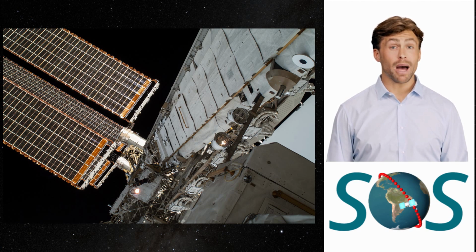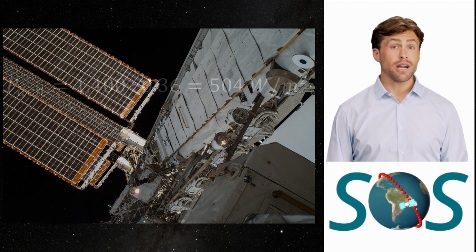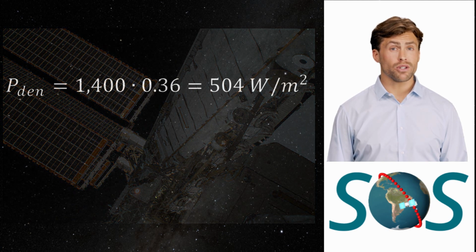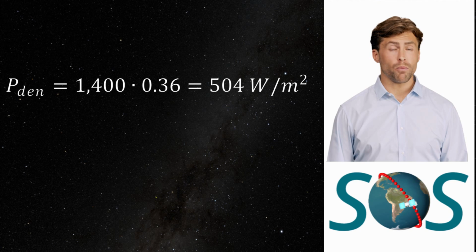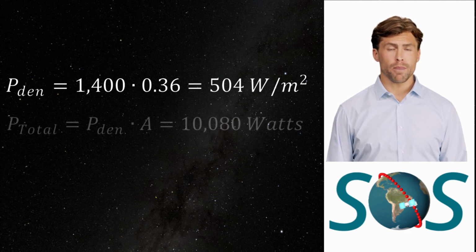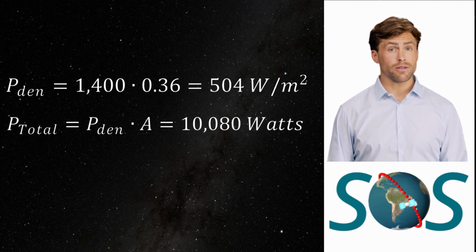Therefore, the total power density that can be converted to electricity in space near Earth is given by the equation on my right. We find that 504 watts of electrical power per square meter is available if a spacecraft has 20 square meters of solar array area. The total power available is given by the next equation that I now show. That's enough power for a small house, and enough for most satellites.